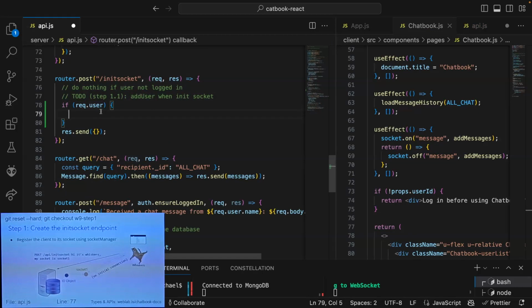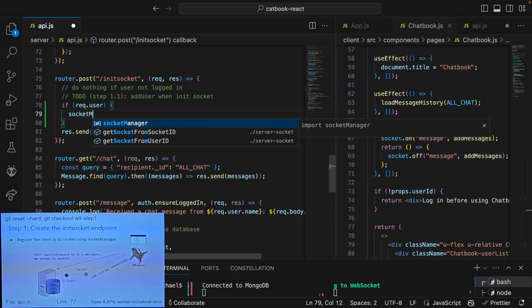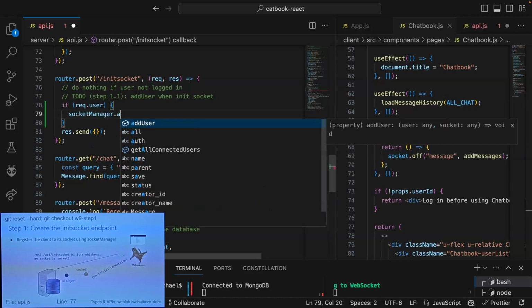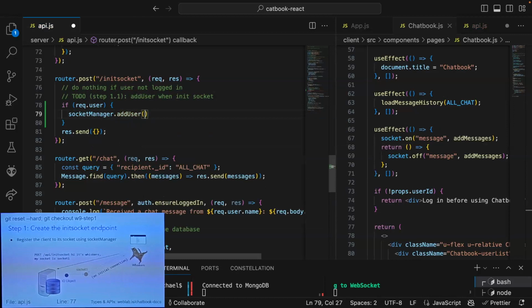And we're going to use that socket manager package that we've implemented for you in order to register this user and associate it with its socket. So it's going to look like socketManager.addUser. And the first argument will be simply the user that's calling this endpoint, so req.user. And the second argument will be the socket that the user is currently connected to.